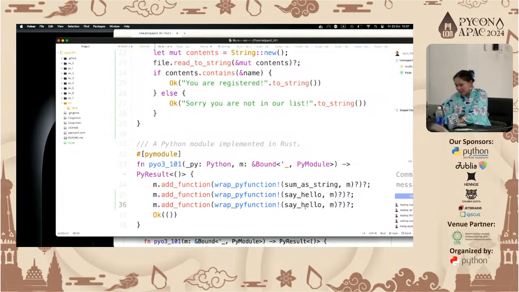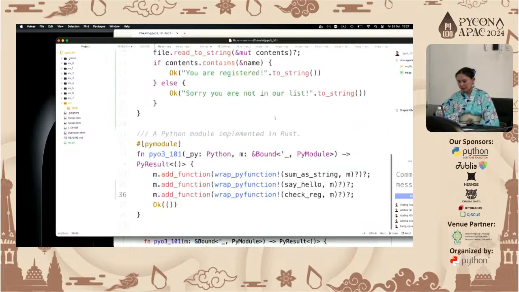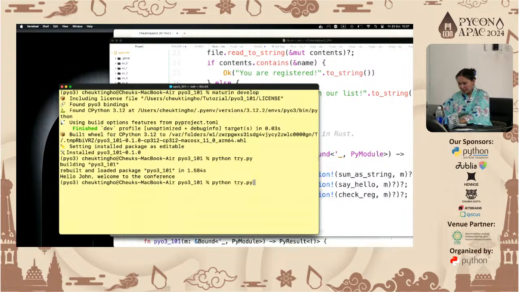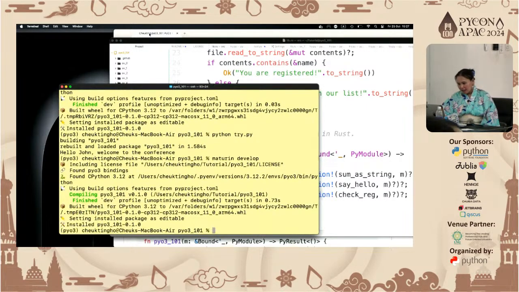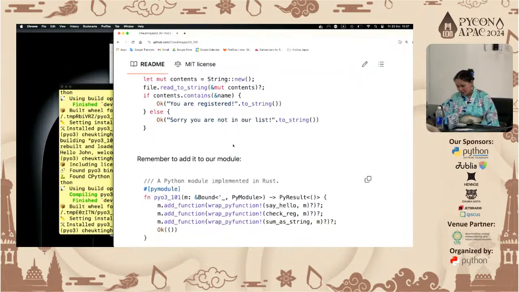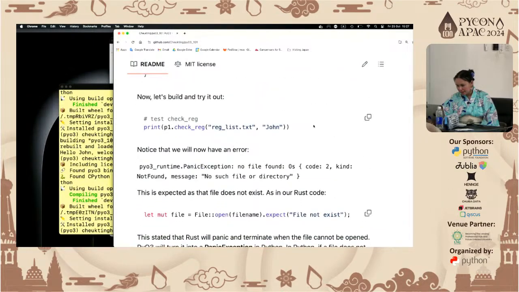It's so simple, but if you forget, nothing will work. Okay. Right, so far so good. Okay, so our maturin develop. And then let's try it out, shall we? Yeah, let's go to our Python script and try it out.